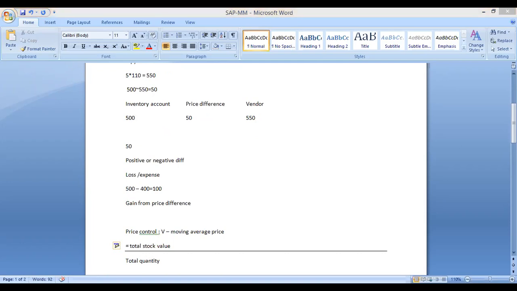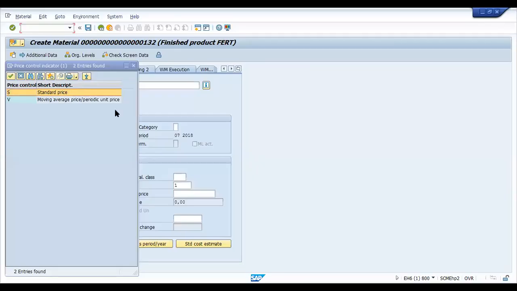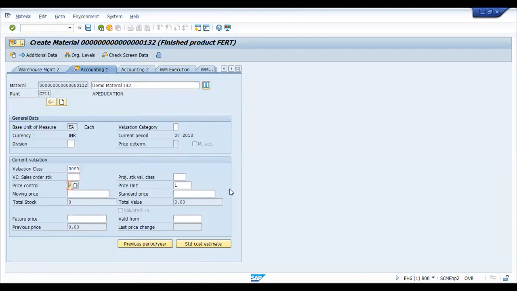Total stock value means it is a price or what, ma'am? See here, I'll show you on the screen. Here in our SAP, you have different fields, like price unit. For how much quantity does this price apply?